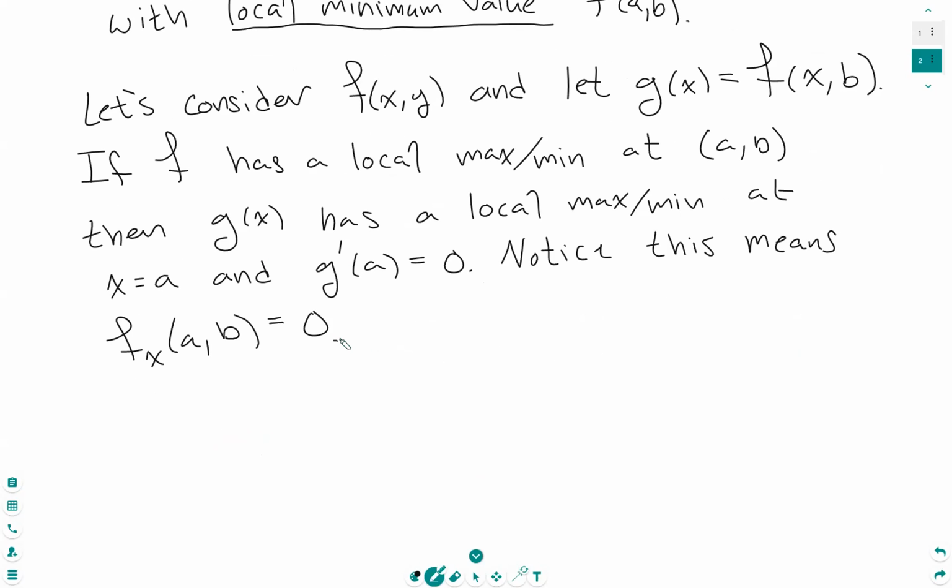So we can repeat this logic along the x equals a trace as well. So maybe we have a function h(y) that's equal to f(a, y). Now, if (a, b) is a max or a min, then we know that h has a max or a min at b, which the same logic applies, that means we also have that the derivative of h at b is equal to 0, thus implying that the y derivative of f at (a, b) is equal to 0.